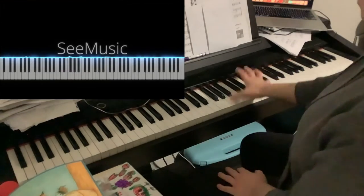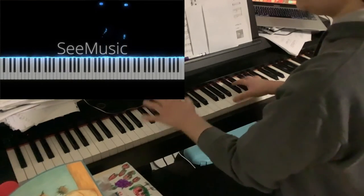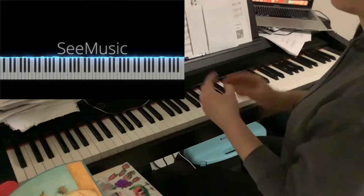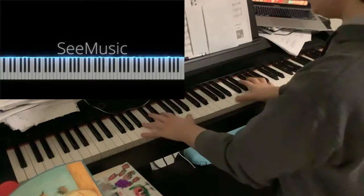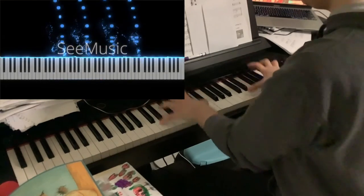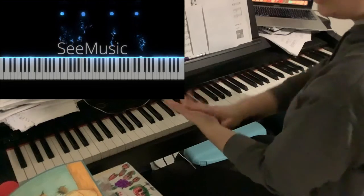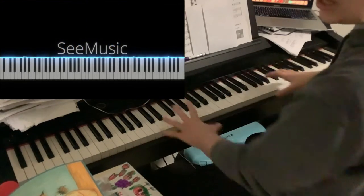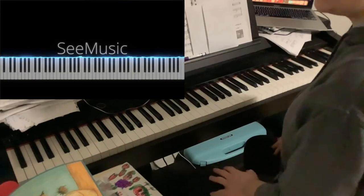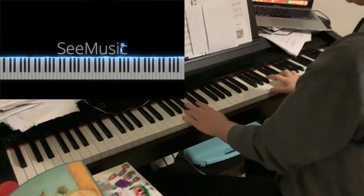So yeah, only recommendation for this section, just pick the hand that's weakest. I assume your left hand, but maybe it's not. And just watch it like a hawk while it makes that octave climb up, and your other hand's gonna know where it's going anyway. And then we're back to the beginning, basically.